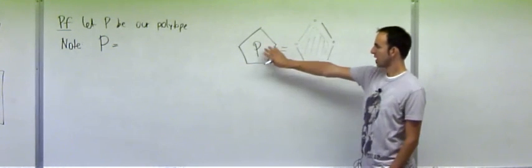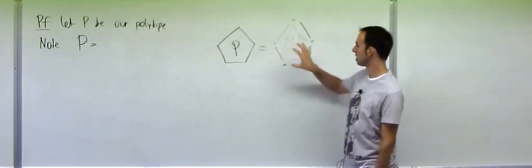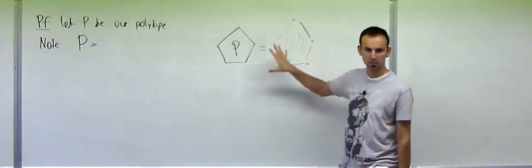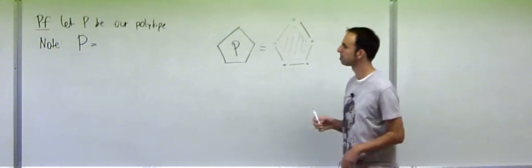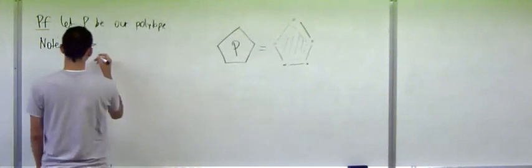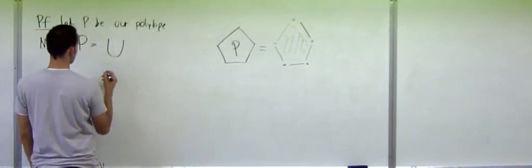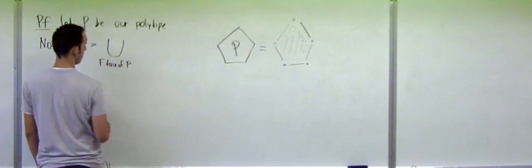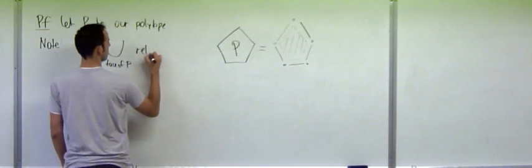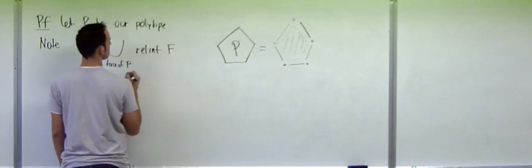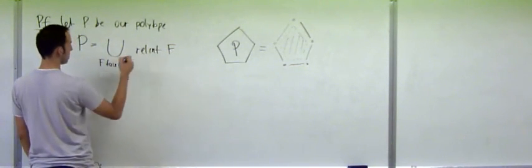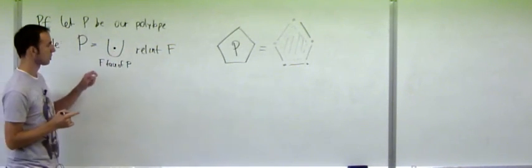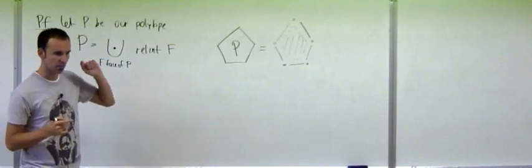So what I'm saying here is that I can decompose my polytope into the interior of the polytope, the interior of the faces of the different dimensions, and then I'm going to have covered the whole polytope. Okay? So if I take the union over all faces of P, and I take the relative interior of each face, or what we call F0, then this is going to be a disjoint union. Every point in the polytope is in the interior of exactly one face.